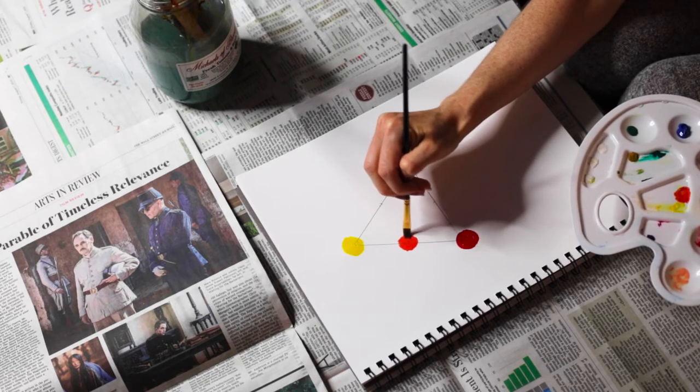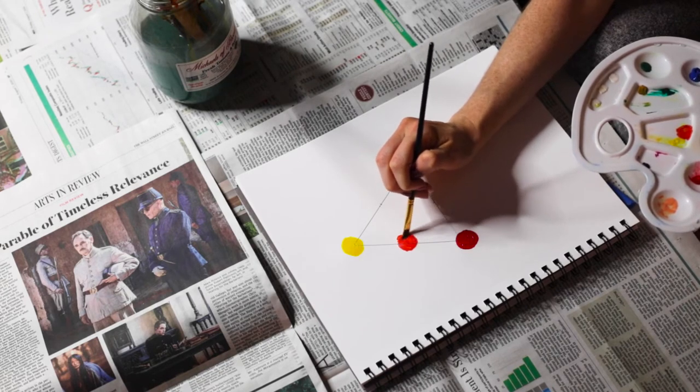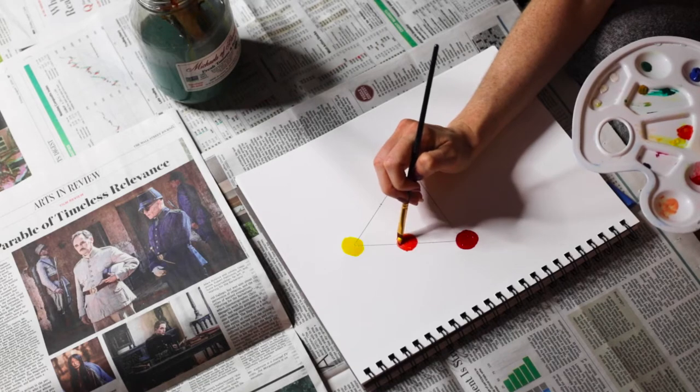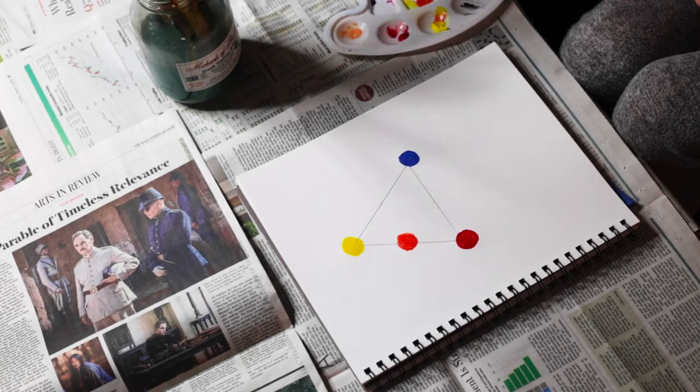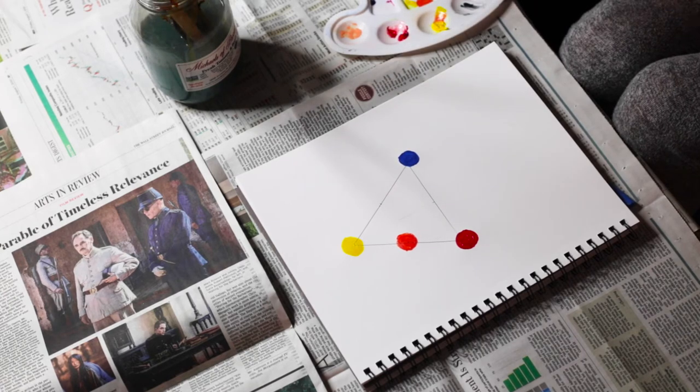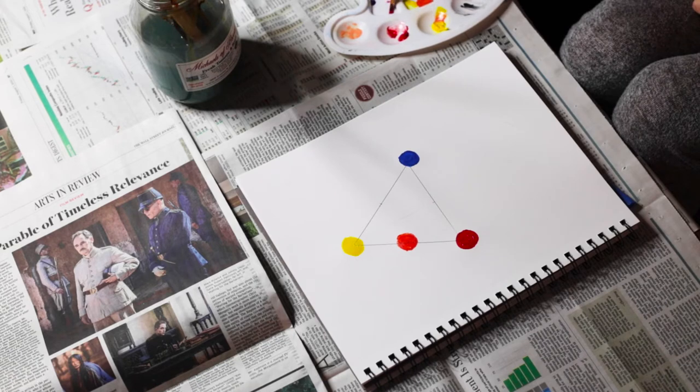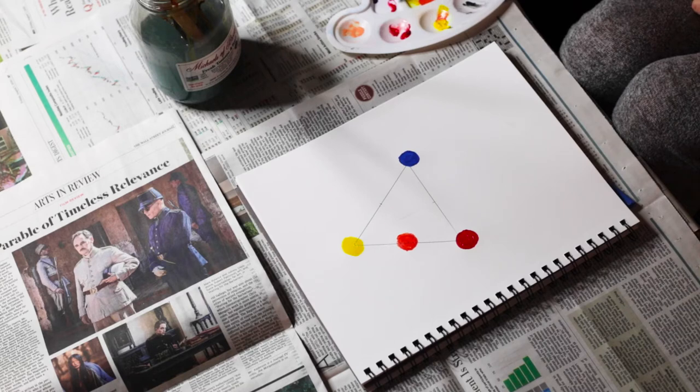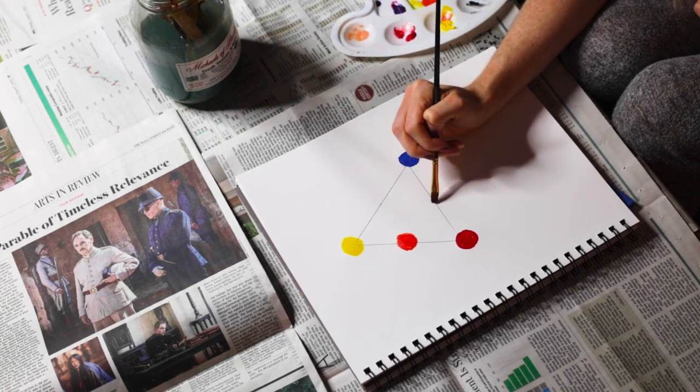But of course, on the negative end of things, sometimes it could represent deceit, distrust, things like that. Similar to red, it could also sometimes represent aggression. We think of yellow when we think of like yield signs, right? Or warning. And orange is kind of an in-between, of course, of yellow and red. Red, which can be danger, stop, warning. Yellow saying yield, slow it down. And then orange is kind of that in-between the two. So it could still kind of have that warning feel to it. On the opposite end of it being just a really positive, creative beacon of light.